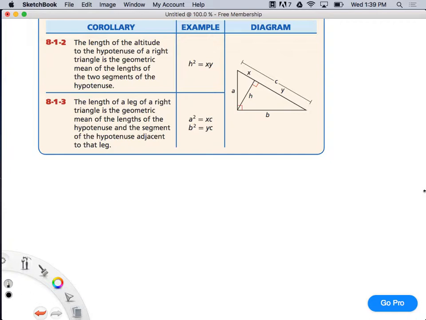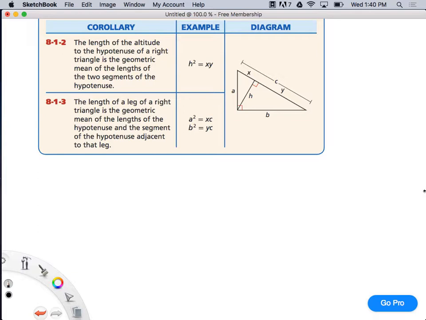What do I do to solve for h? Square root. Exactly. So h equals the square root of 64, which is just 8. Does that make sense? So that's how I would use that. What was the whole purpose of the XY thing? The whole purpose is, if I give you this and tell you to solve for this, that's how you do it. Does that make sense? This just equals the square root of the product of those two numbers. Does that sound familiar? What's the square root of the product of two numbers?